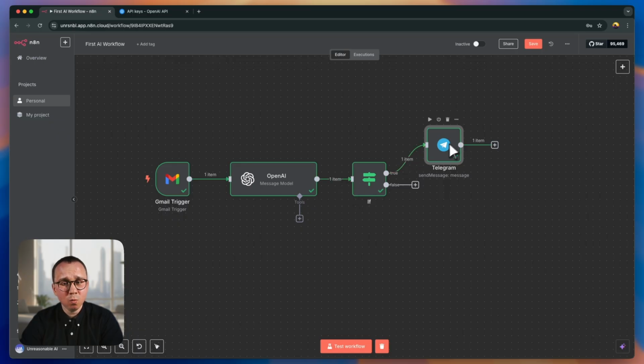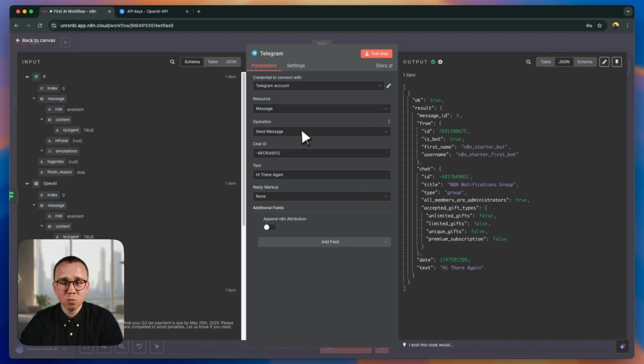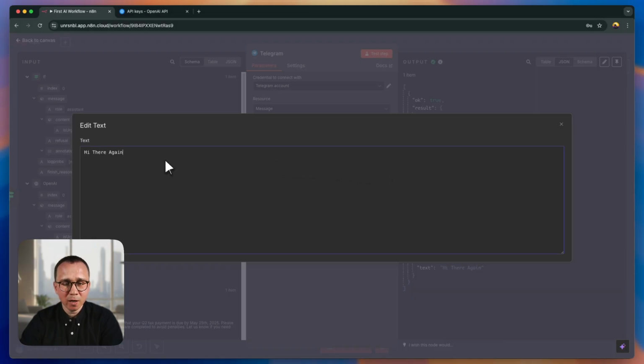Now we have Telegram, which is working, which is sending messages. Let's just change the message which will be sent to Telegram. So what would we like to send? We would at least like to send a bit of the information about the message. We can modify some fields here. In the text, let's open this window. We press this button and there's going to be an editor. And the message will be the following. You received an urgent message in Gmail. Please go and check it.